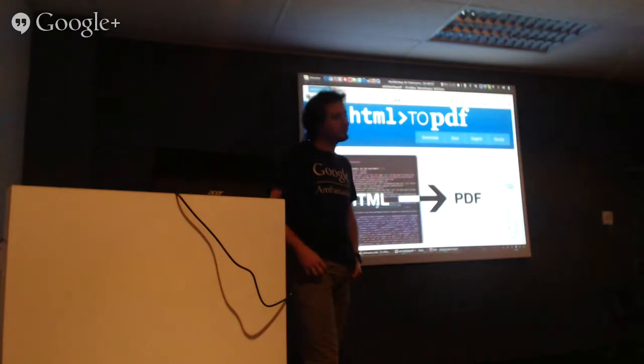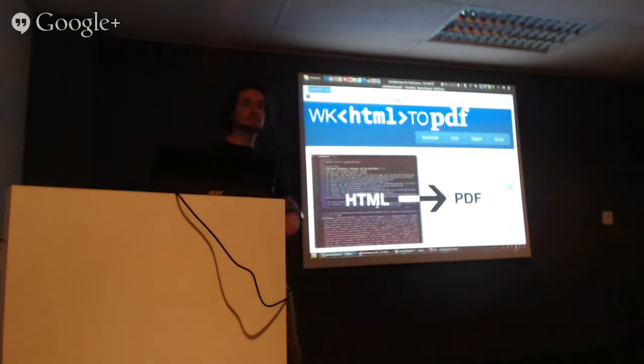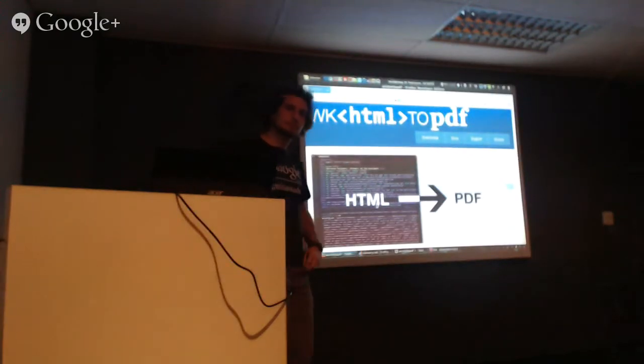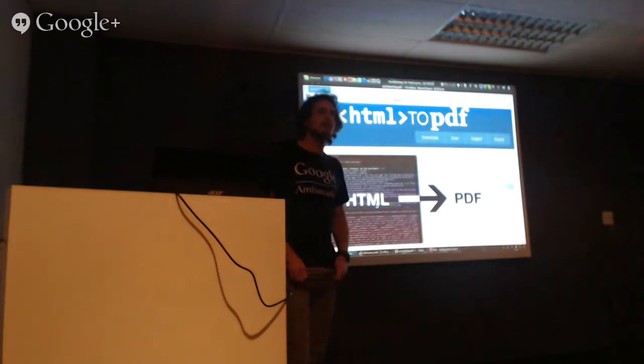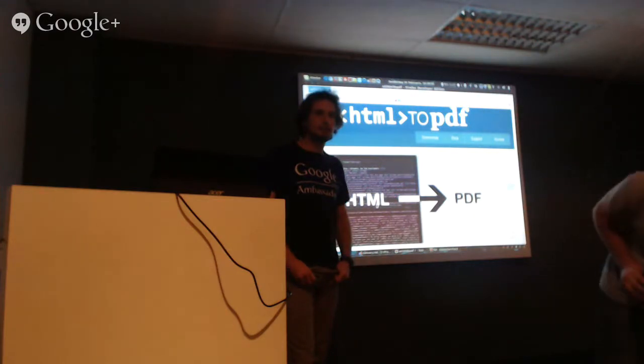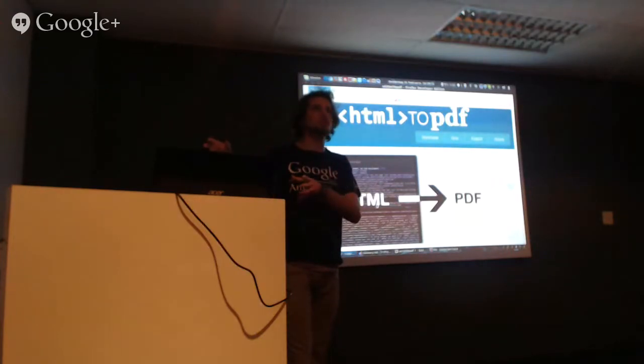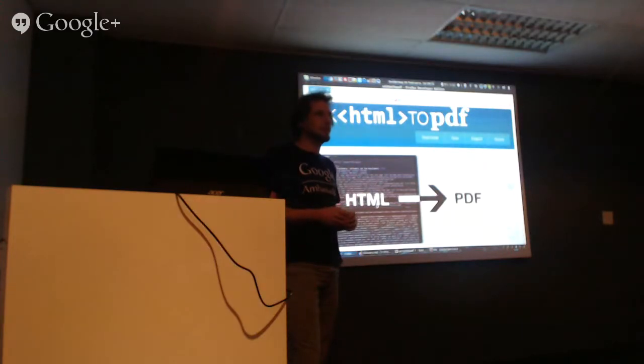Does it know about page breaks and footers? Everything. It's a browser. But browsers don't have to worry about pages, right? On PDF, you can do page breaks. There is some CSS styling for that, which is actually created exactly for the print view of browsers. I think there's a base for that as well, so you can do that.